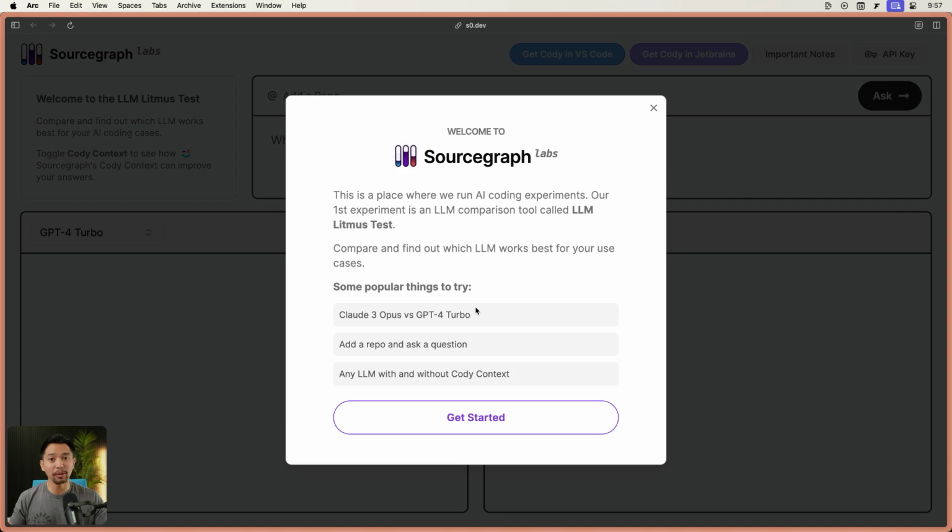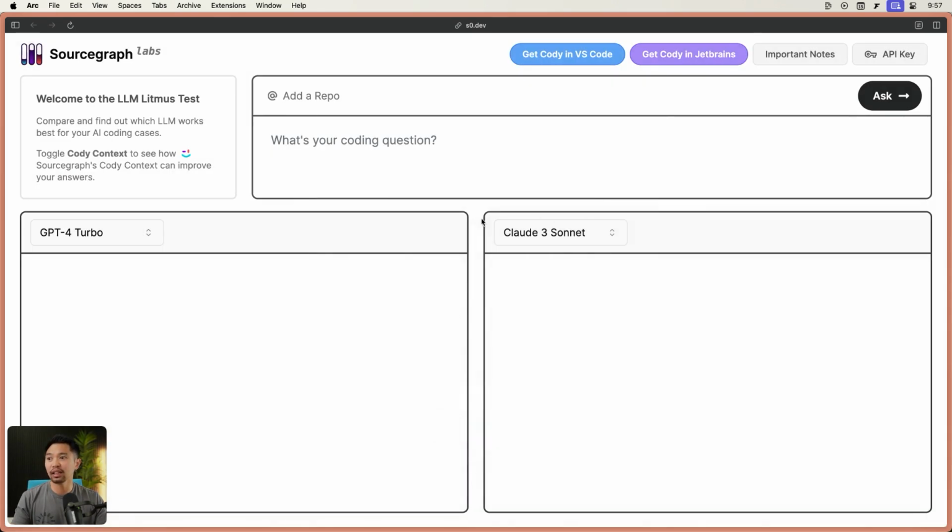You can add a repo and ask questions to that repo. Then once you add a repo, you can add Cody Context so that we can search that repo for any relevant code snippets to answer your questions. You can find this at s0.dev.